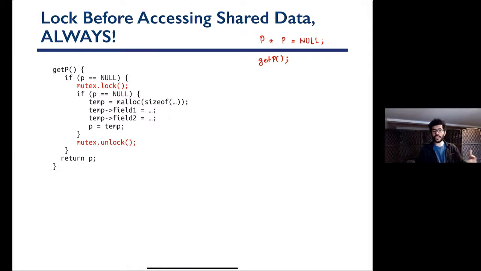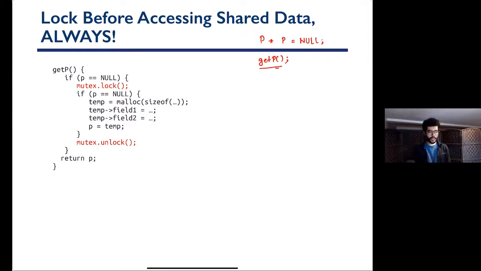It doesn't reinitialize it. So basically the intention is to just have one object for p. Now, every time you call get p, you're going to check if p is null or not. And it's going to be null only once. So the first one who calls get p is going to get a null, and then that guy is going to initialize p. And from there on, everybody is going to see a p that is initialized.